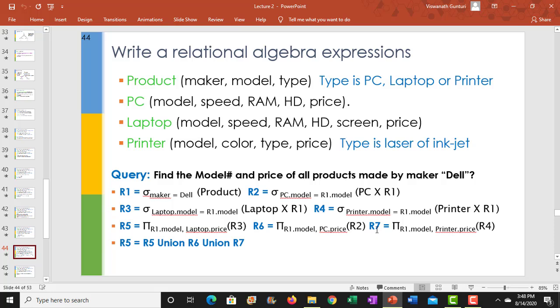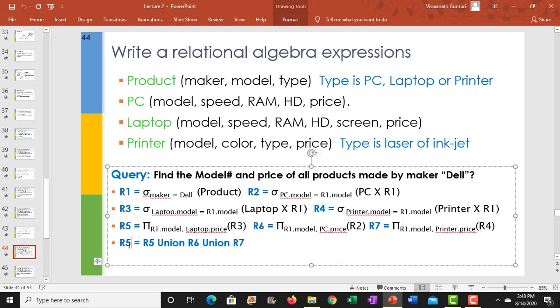So I'm allowed to perform a union operation among all these three relations, right? Because as you remember, before performing a union operation, the schema should be identical across the participating relations. Otherwise, it's not allowed. So here, I can perform the union of R5, R6, and R7.